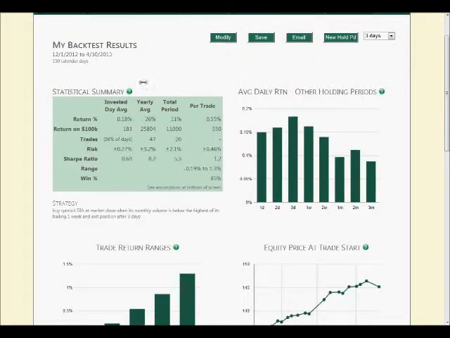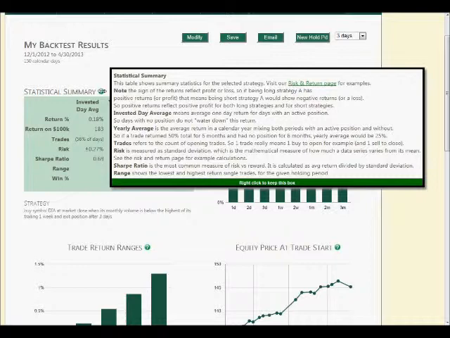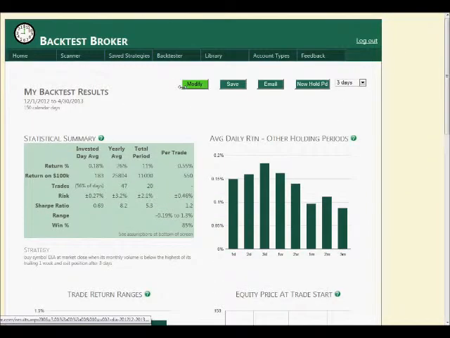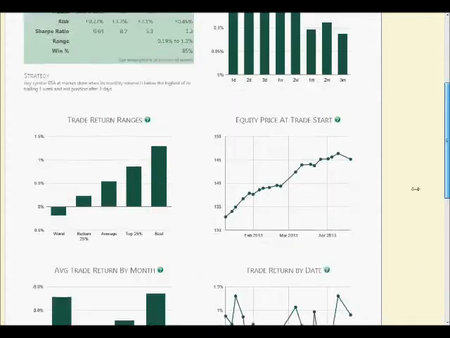There we go. Now what I'm going to do here is what's called an out of sample test. One of the challenges with this sort of activity is that if you look through enough data, you're going to find good results.